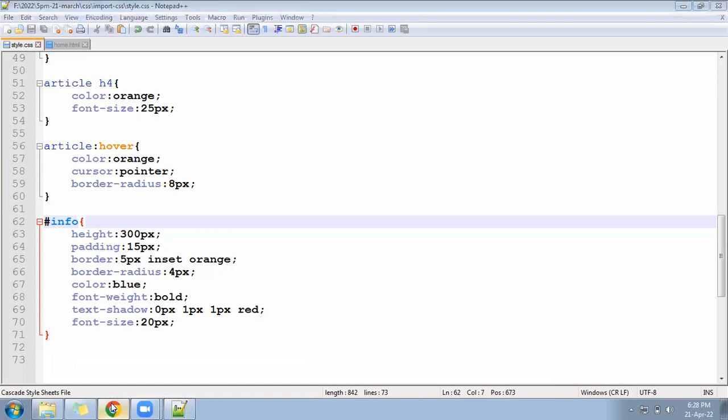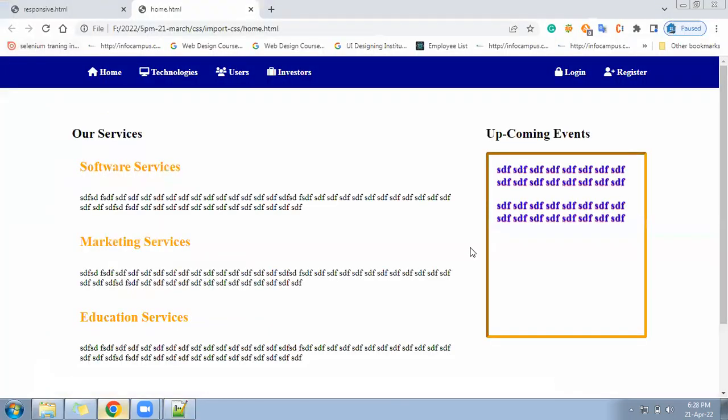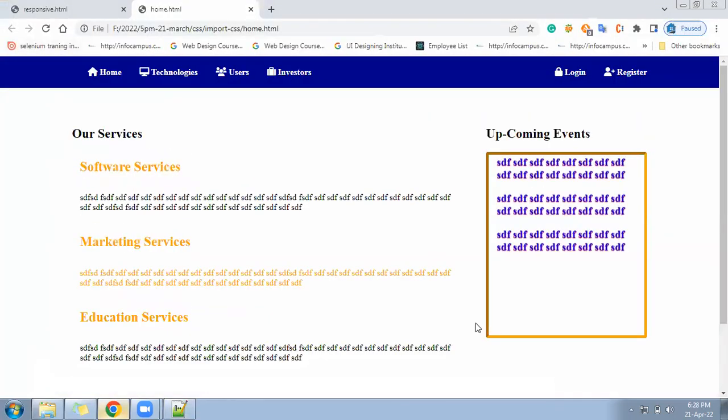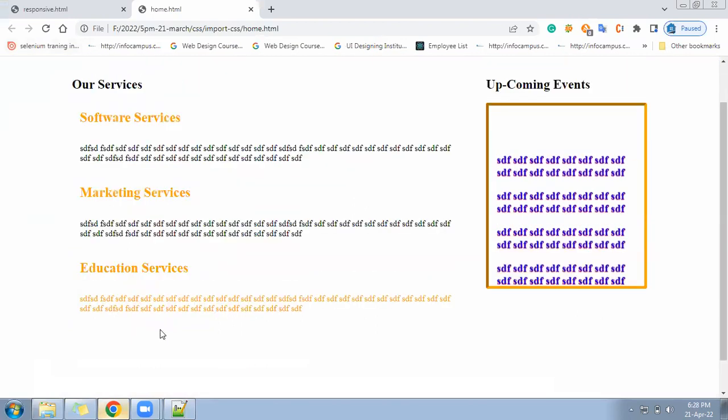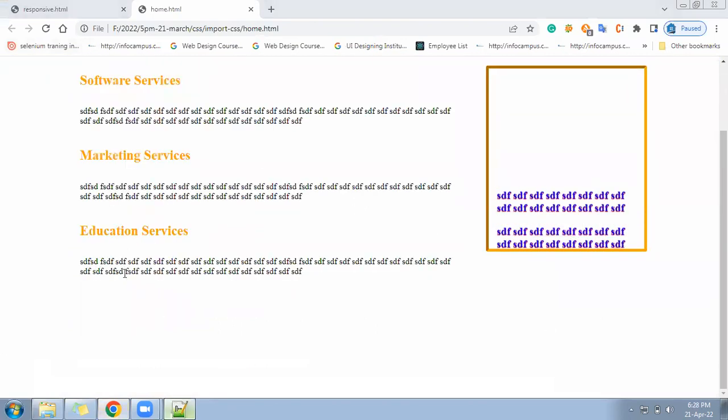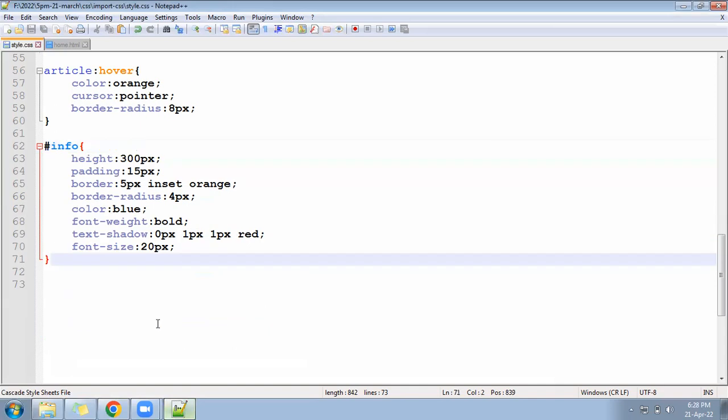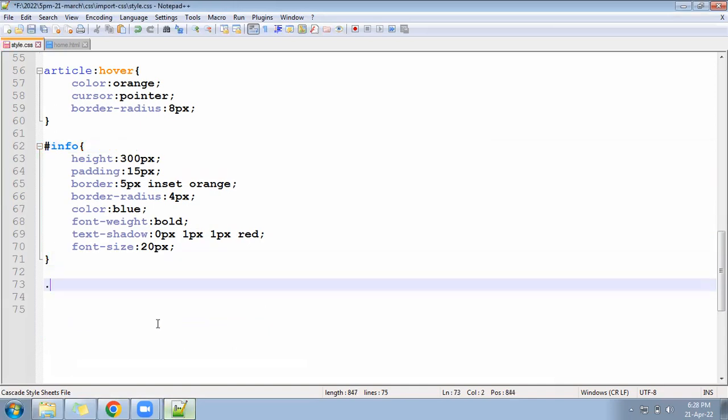Okay, hope ready. Now come after this. We need to have one footer section in the last. Footer. We have to write one CSS, clear block.